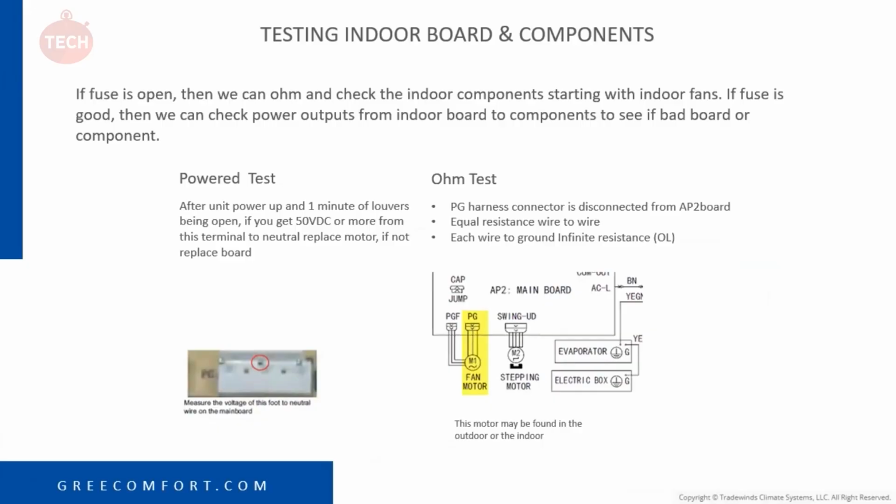Then we can get into, as you can see here, if you have the fan motor that has 2 different separate plugs, you can, of course, unplug, and we're going to ohm the 3 windings there that are highlighted, the PG. Ohm each of those to ground, make sure they're not grounded out. If that reads OL, that motor's probably good.